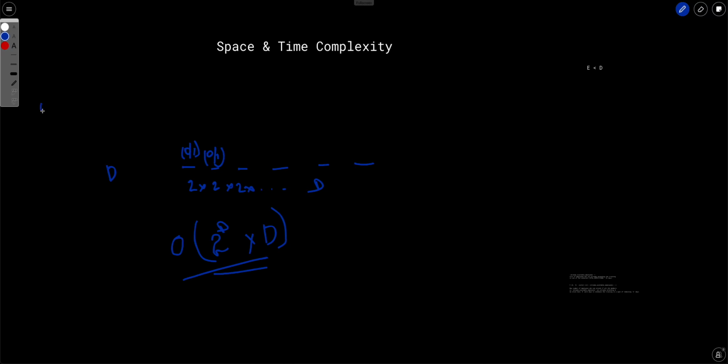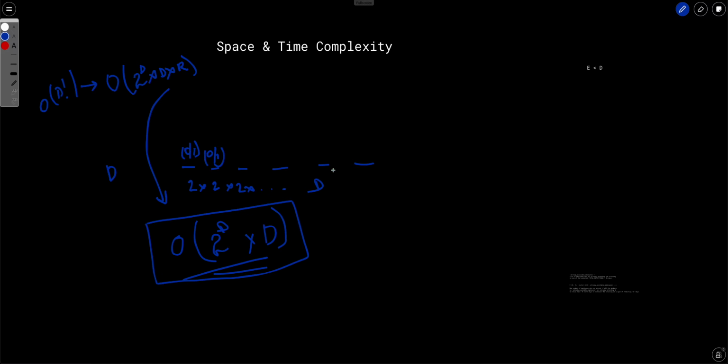If you remember, we had started with order of d factorial, and with the simple observation of converting a vector to a mask, we were able to reduce this to 2 to the power of d into r, when we have three parameters in our function. Now, with another basic observation, that we don't require r at all because r can be calculated with the help of the mask itself, we have removed r from our complexity, and that's the final complexity of our current solution.